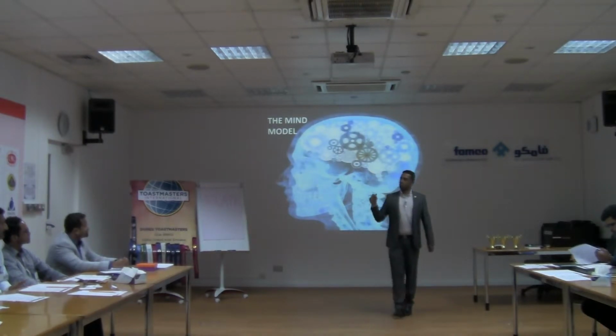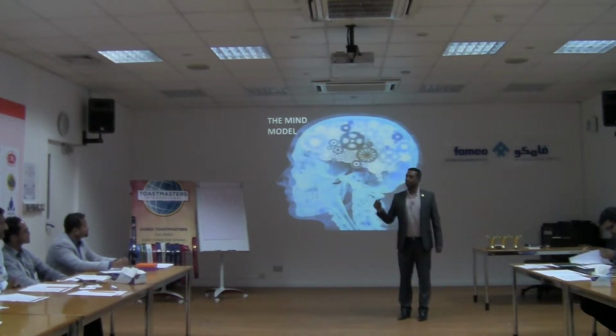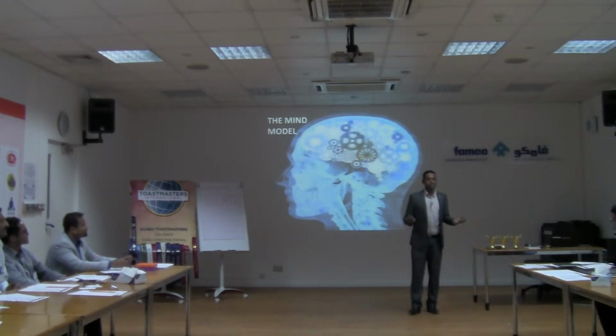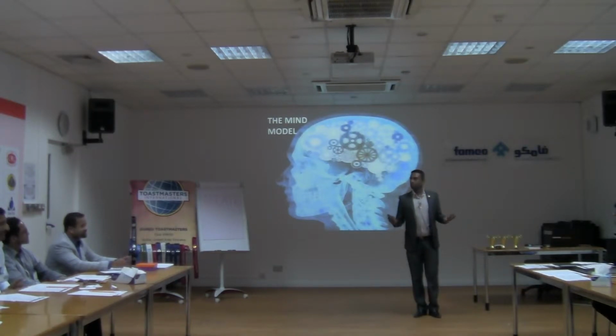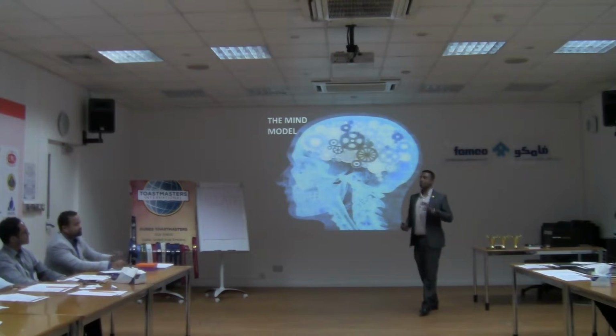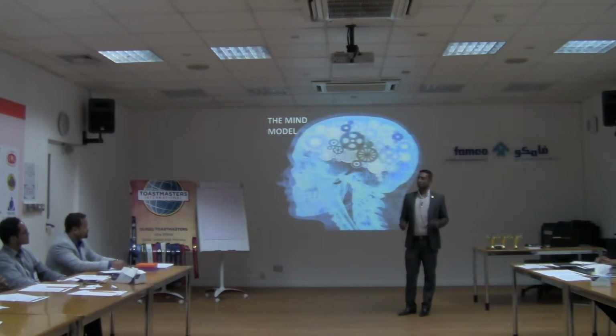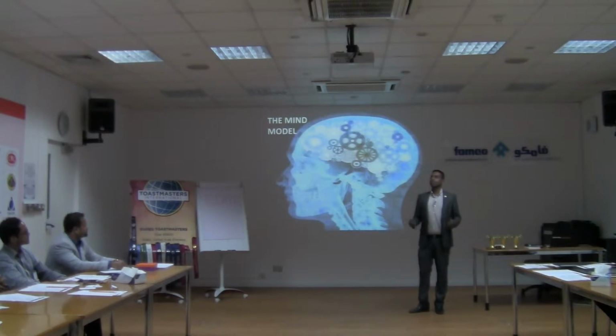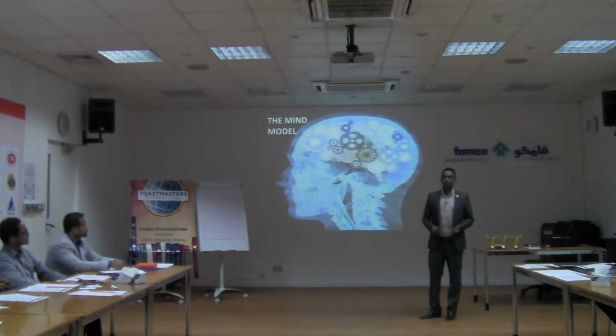What is the most complicated thing in this universe? Any idea? Brain. Yes, the human brain. In other words, it is the human mind. Today, let's see how our mind works. This concept of the mind model, which I am going to explain, is used in various alternative and complementary therapies like hypnotherapy, NLP, and various coaching techniques.